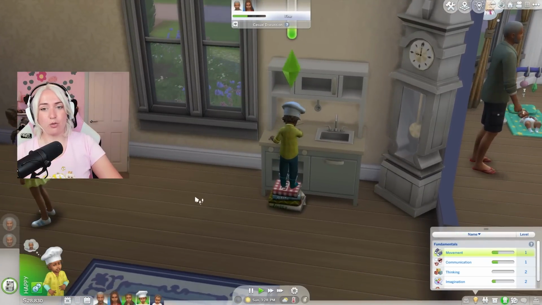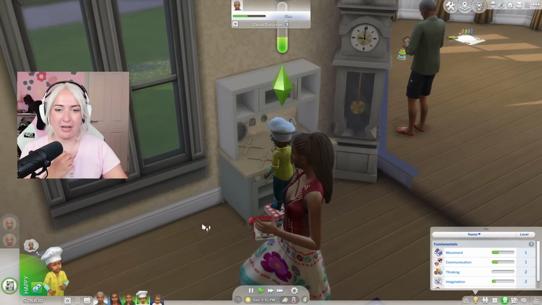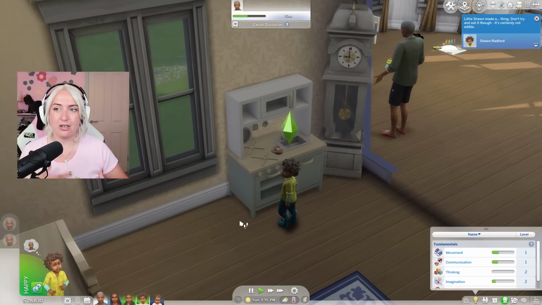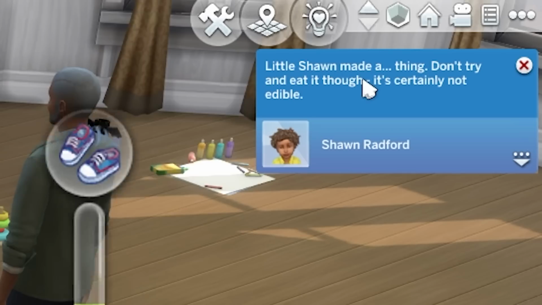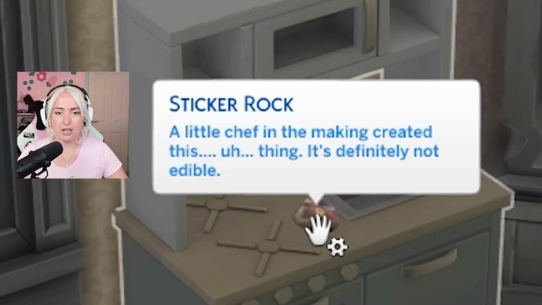I downloaded this mod once. I was so amazed by it that this is now in every single family gameplay that I play, because I'm always looking for more interactive kids toys. Something that I will, I mean, is this self-serving? Yes, it potentially could be. Little Sean made a thing. Don't try and eat it though. It's certainly not edible. A sticker rock. A little chef in the making created this thing.